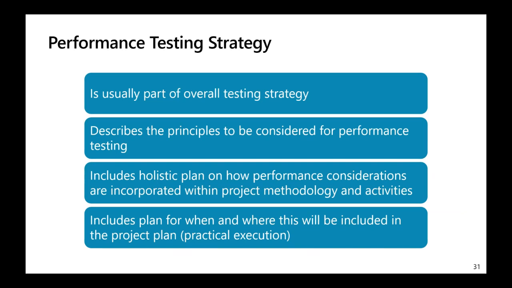The performance testing strategy ensures that the system performance is measurable and also provides a clear indication of whether performance is acceptable. It should describe all the principles to be considered for performance testing, and it should include a holistic plan on how performance considerations are incorporated within project methodology and activities. Finally, it should also include a plan for when and where this will be included in the project plan, the practical execution, as we can call it.